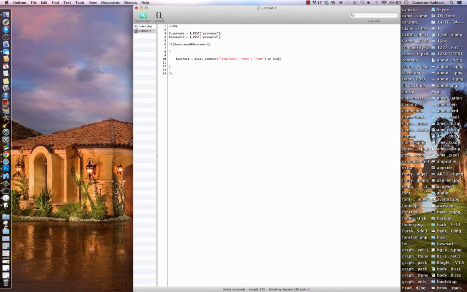Let's add in the die function. So let's say couldn't connect, if unable to connect here to that database. Let's end this statement as well and add in another variable.